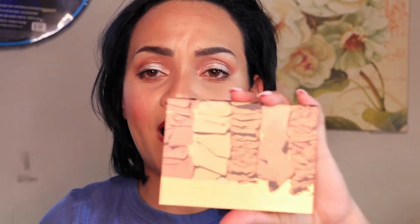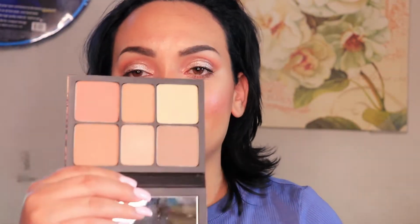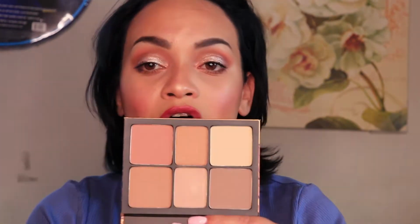The next contour palette I'm going to talk about, I did recently get. And this is the Smashbox Cali Contour Palette. And the palette looks like this. And I love the palette as an overall. I love the lightening powder here. It lightens up the under eyes like a beauty. Let me go ahead and show you guys real quick what I be talking about. See how much of a difference that makes. It's like so beautiful. Do you see that, guys? And it blends like a beauty. Oh, it looks amazing. The contour.